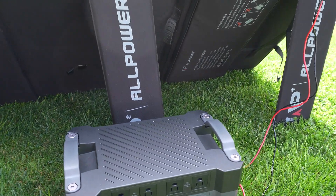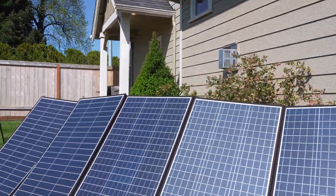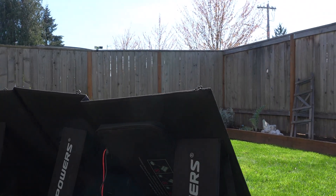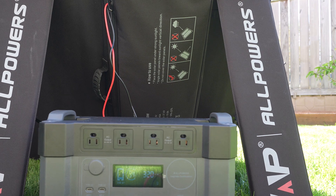I didn't feel like I was giving it a fair test on a day like that, so I waited a couple of days until I had a really brilliantly sunny day to see what it could truly do at its full potential. Sure enough, it produces a lot of power on a nice sunny day, as it was intended to do. As the sun moved around a little bit it fluctuated some, but all in all it was good.